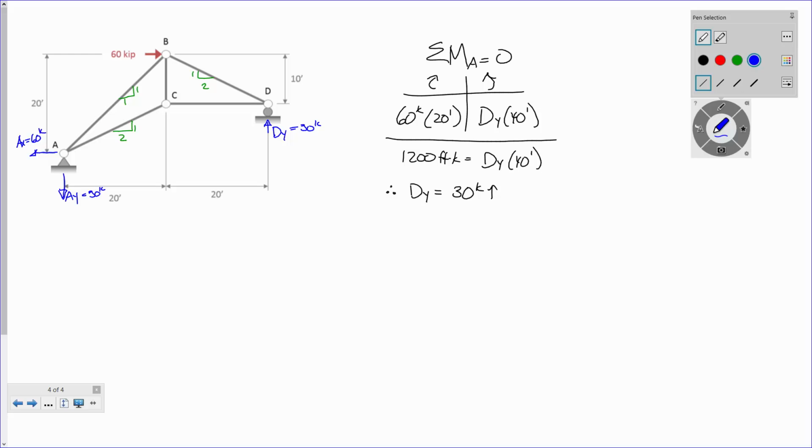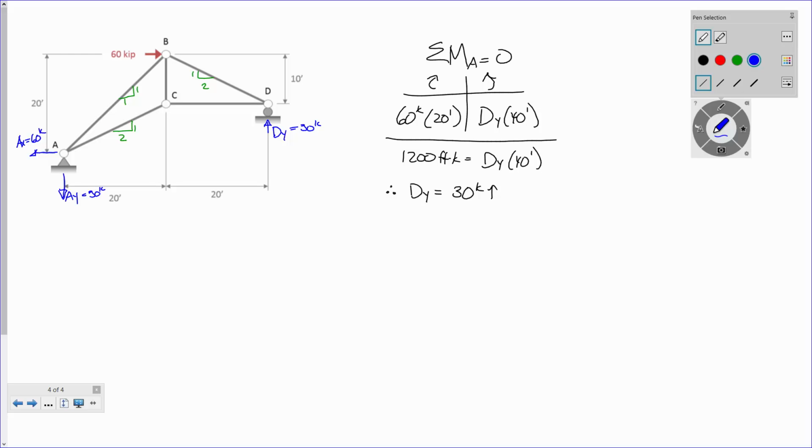Now, when you do method of joints, you have to start off at a location where you only have 2 unknowns, okay? Because the difference between method of joints and method of sections is that when you're doing method of joints, all your forces all meet at the same point. So because of that, sum of moments doesn't work for you because all the forces go into the same point. There are no moments. So we have to pick a truss joint that only has 2 members to start.